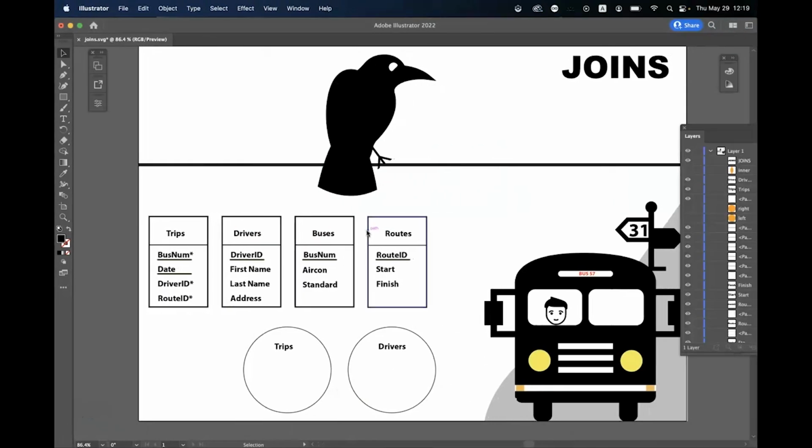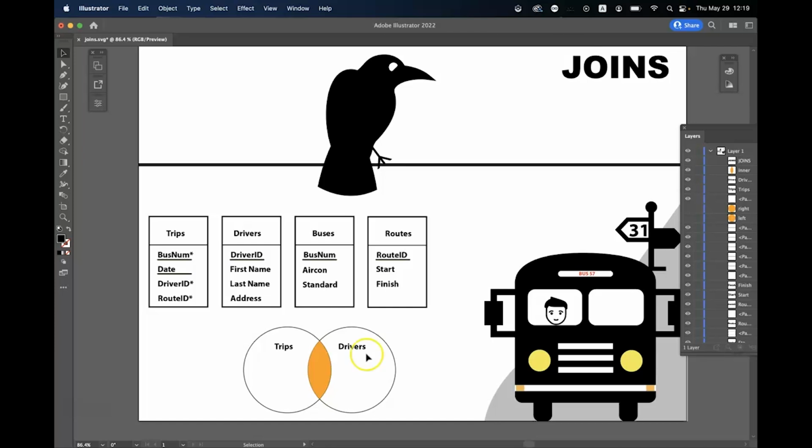So what I mean is, I'm only interested in selecting data from my database table where a driver has a corresponding trip. We can represent that with this kind of Venn diagram. What we've got here, I'm going to call an inner join.